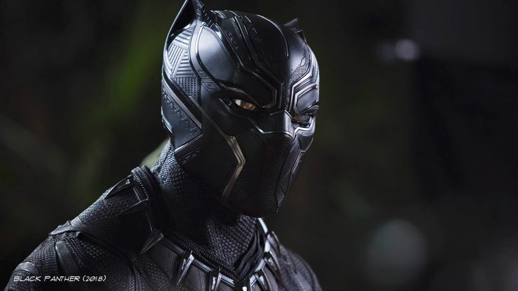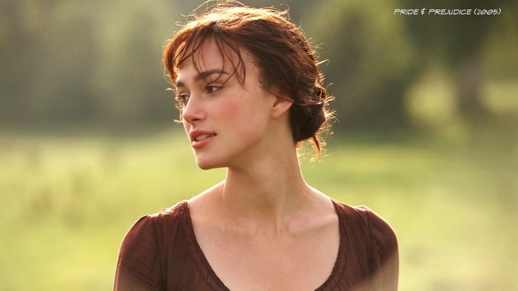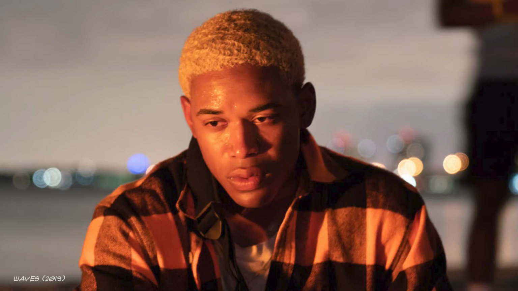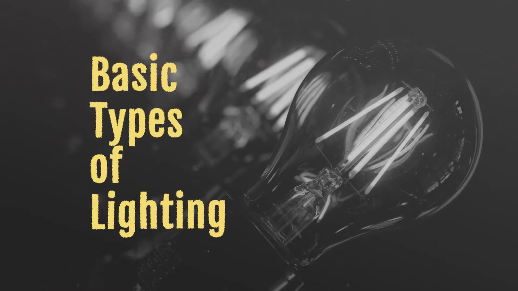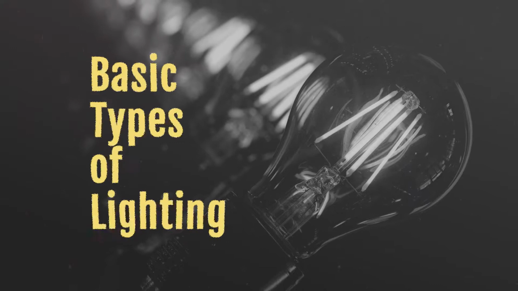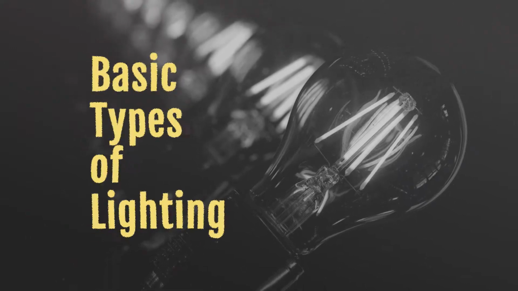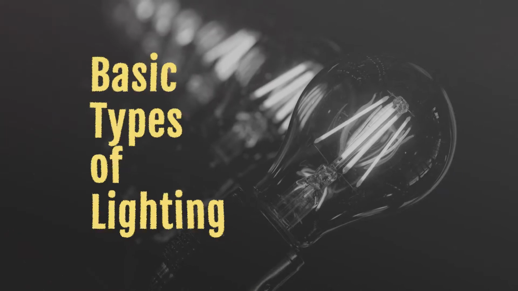It either looks to represent real life as accurately as possible, or it looks to express emotions that are otherwise impossible to express. Let's learn the basic types of lighting there are, how they can work separately, how we can experiment with them, and how we can bring them together to obtain a nice, neutral, quote-unquote, perfect character lighting, also known as the classic Hollywood lighting, or simply three-point lighting.